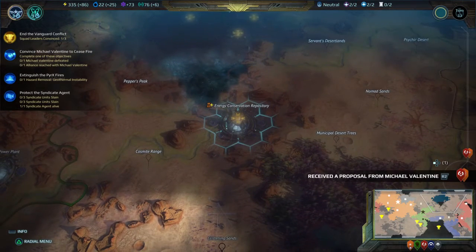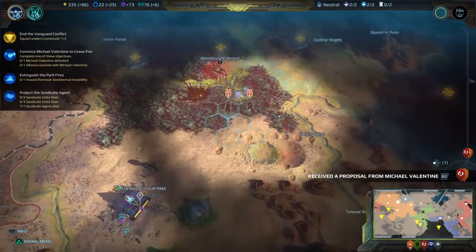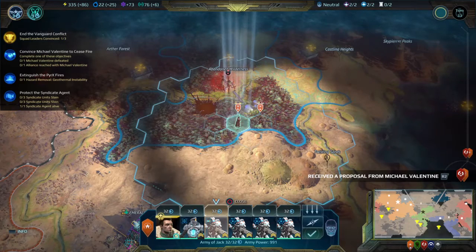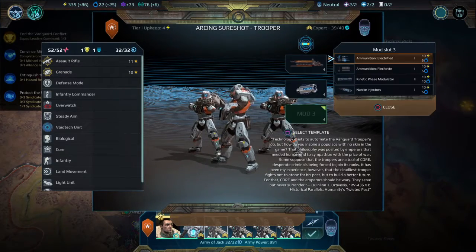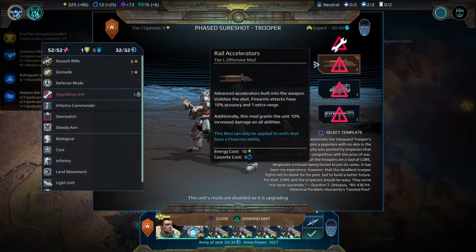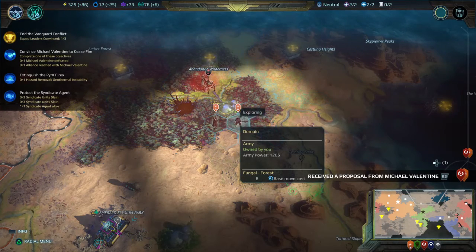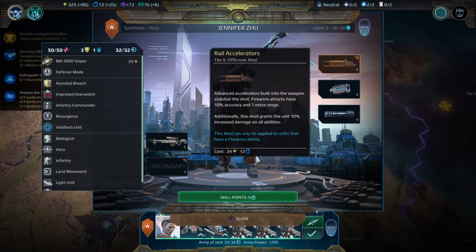Who owns this? Paragon faction. We definitely have to get our colonizer out here. 4160, 39.40. Okay, we're out. How about this guy? Oh, did she level up? Nope.